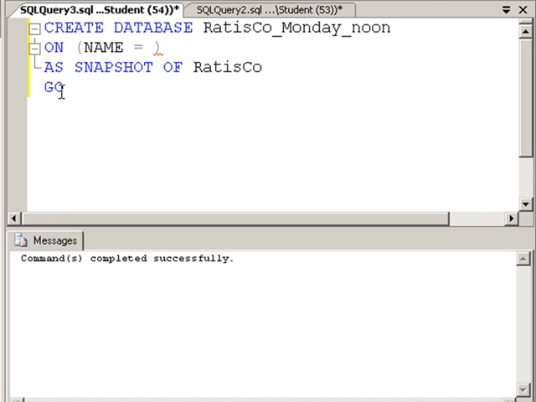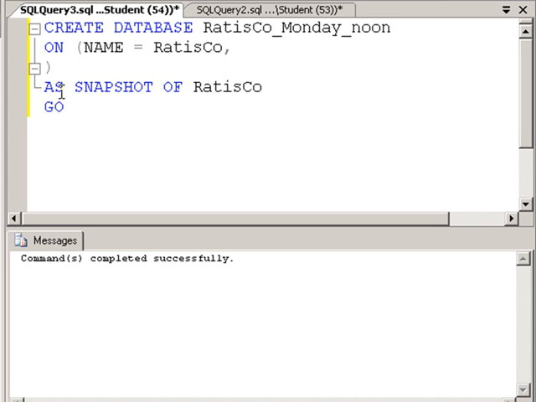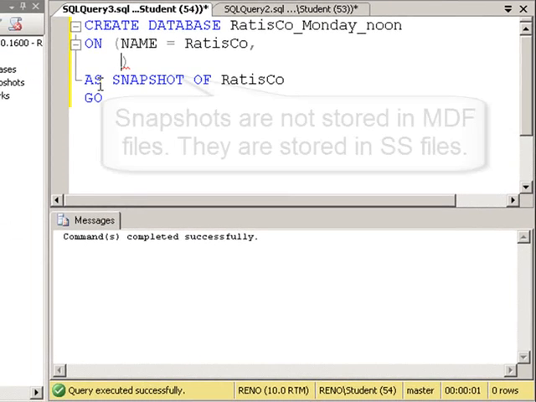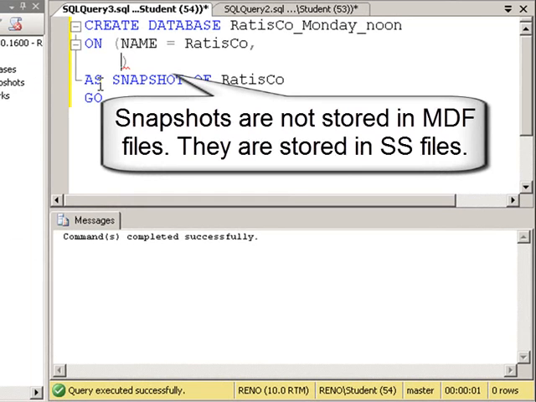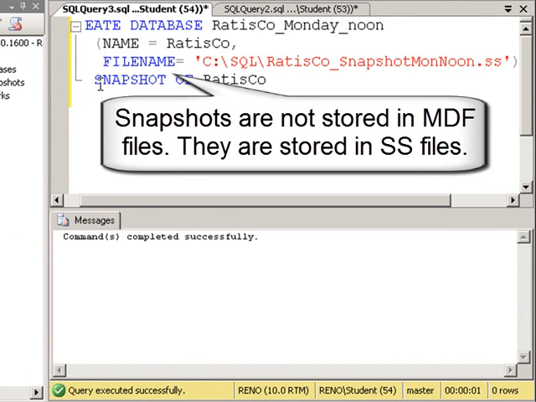Sometimes it might be called Radisco data, and sometimes it's just named after the database. In this case, Radisco. So we'll say Radisco, put a comma, and where are we going to store our new database, our new MDF file? Well, snapshots don't use MDF files. They use snapshot files. So it would look like this.